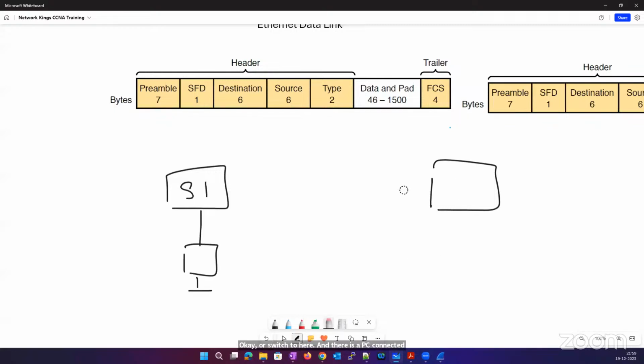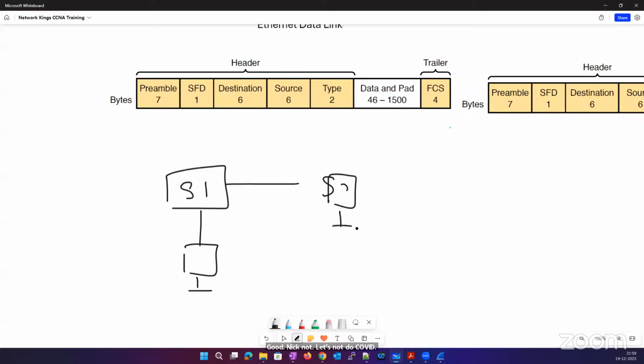Let's not go over there. PC2 is connected here. This is PC1 and this is PC2. When we talk about destination MAC and source MAC, I'm assuming PC1 is trying to communicate with PC2, saying my MAC address is 1111.